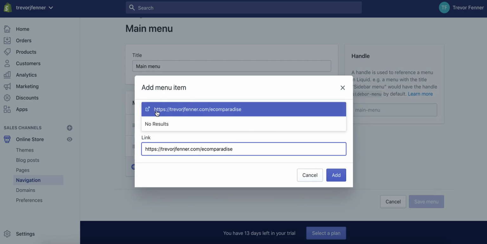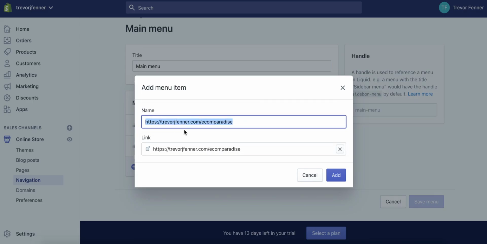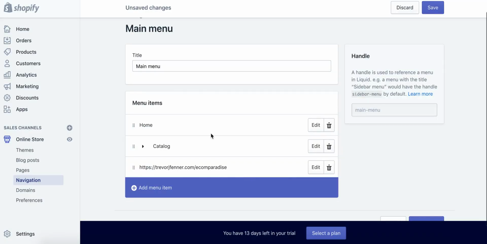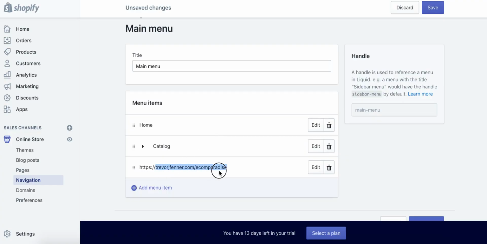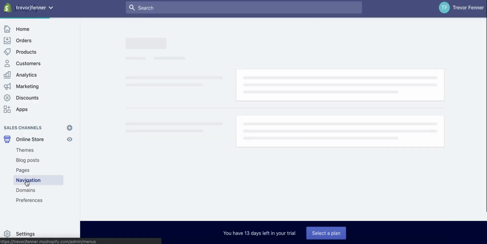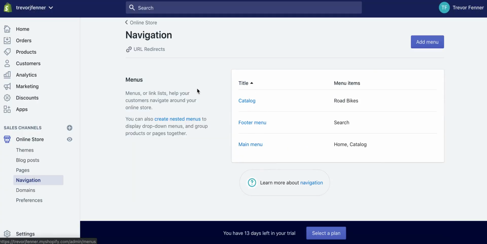You can add any link, and this is an external link, so it's going to show up there. So then when I click that external link, that'll pop up to that external website, right? So you can add any external link, and that will actually make it so that you can go to that external link in the menu as well. So that's how menus work. It's really easy to make and work with, and that's how you do it.